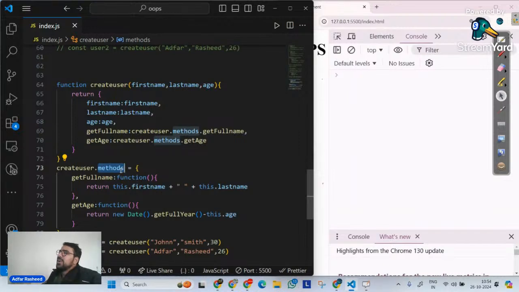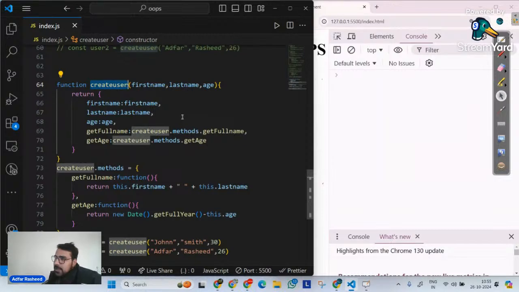Let me quickly try to repeat what I did. Basu and everyone, do we all agree that this createUser is a function? Yes, sir, it's a function because you have created a function. Then second statement: do we all agree that this createUser is actually an internal object? Do we all agree with that? It's an object. Very good.